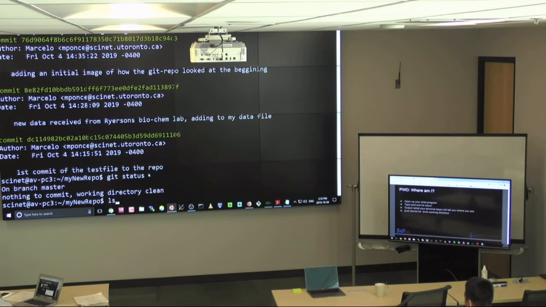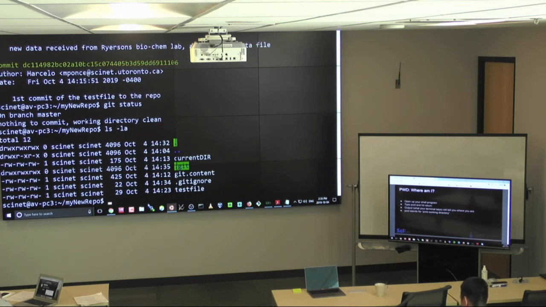Okay, and still if I do ls -la, now it shows I have my current dir, which is not part of the repository because it's excluded in the .gitignore file, and as well the .gitignore file. Yes? If you don't include .gitignore in itself in the repository, is it going to commit .gitignore if it's included? Correct. And some people do that, especially when you are working in a centralized repo like GitHub or something, because you want whoever is collaborating with you not to put their crap in the repository. But as I say, Git is very flexible. It basically allows you to customize the repository as you wish.